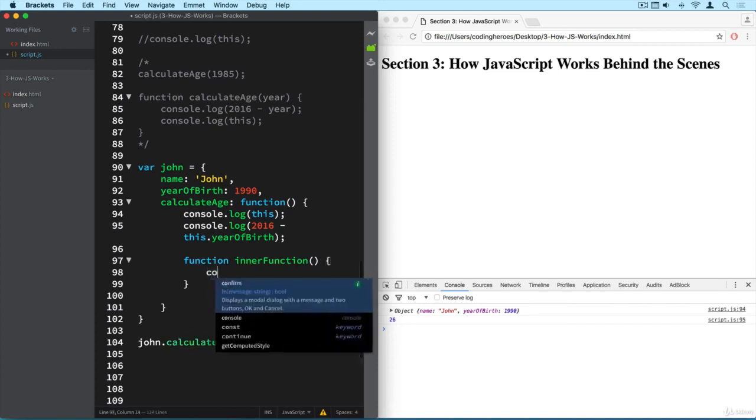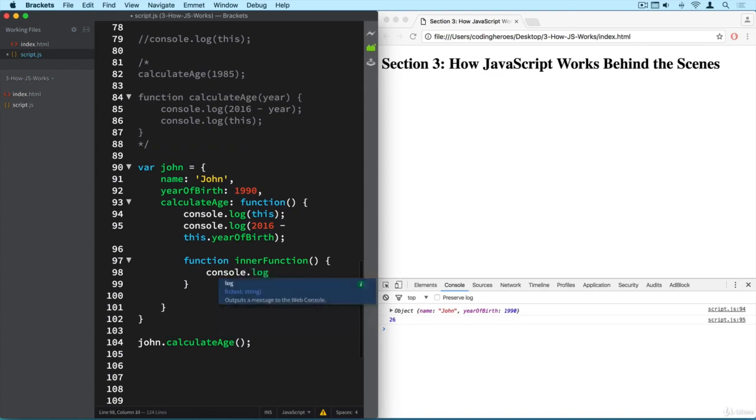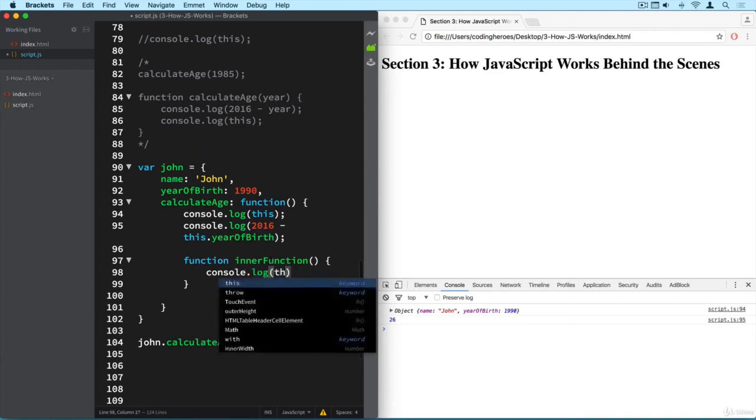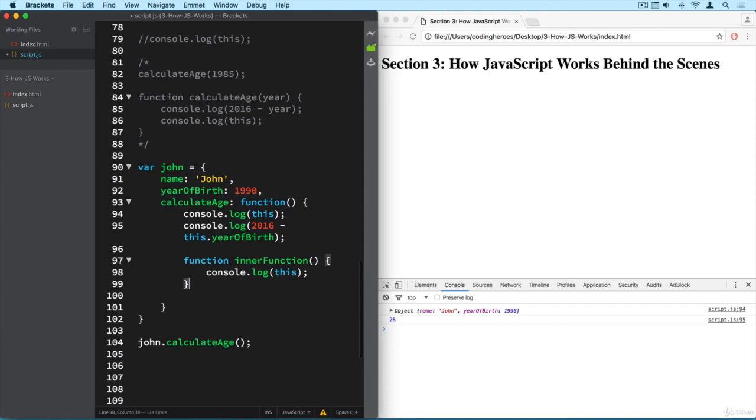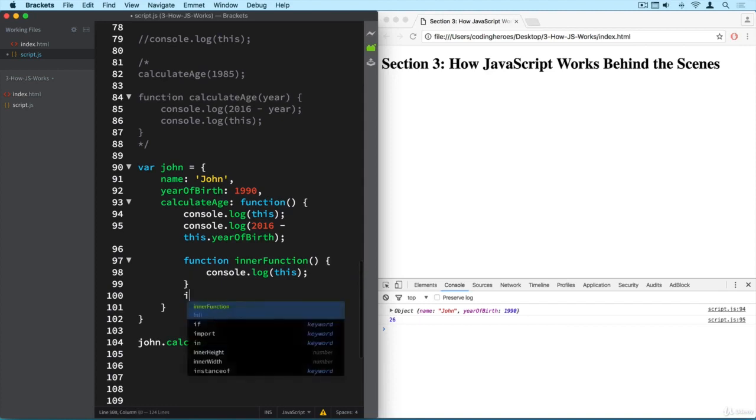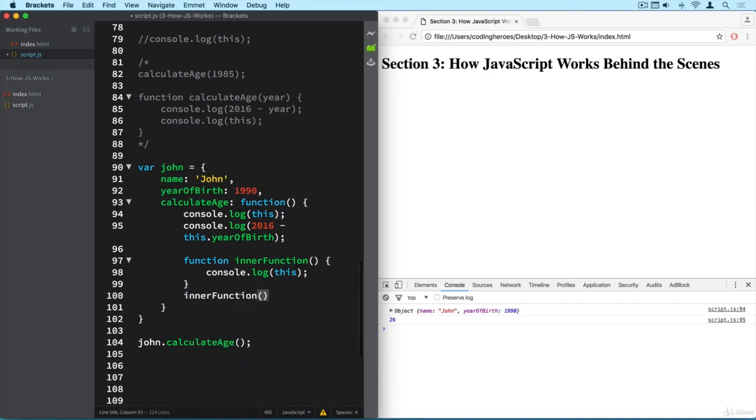I just want to console log the this keyword in here as well. All right, and then we can call it, of course, inner function, and just like this, because it doesn't have any parameters. So now when we call the calculate age method down here, not only will these two console logs happen, right?